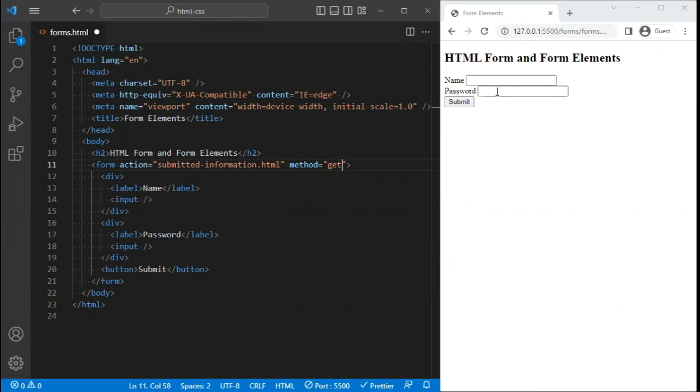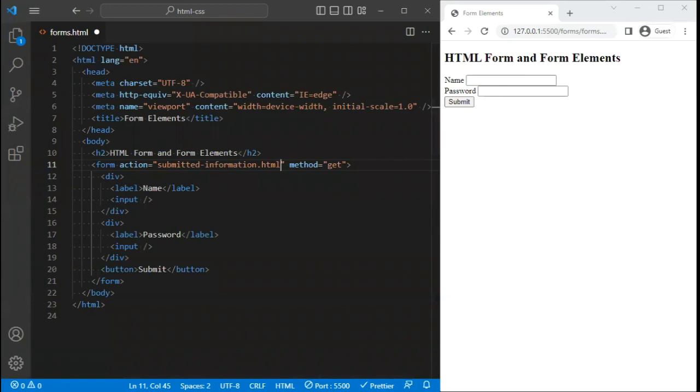Get request is something that we use to catch this information, place it in URL parameters and send it to the requested server that is mentioned over here. Right now I've mentioned this file. I'll show you what this file holds, so it would be easier for you to understand what we are doing.